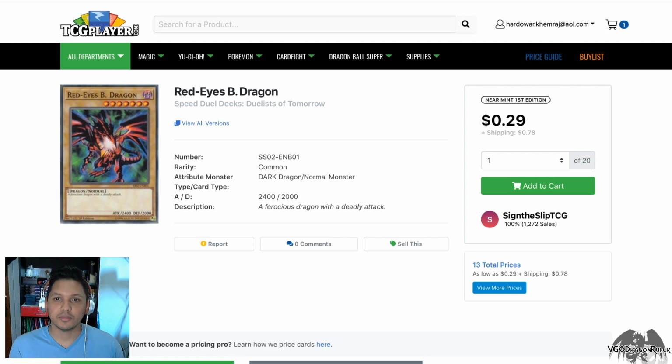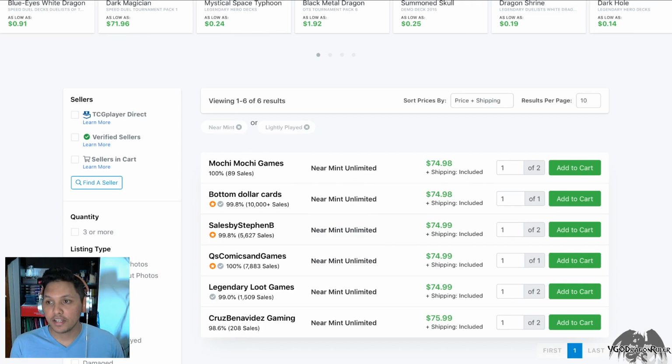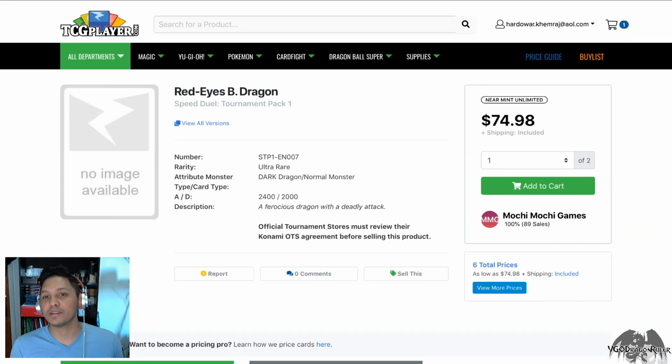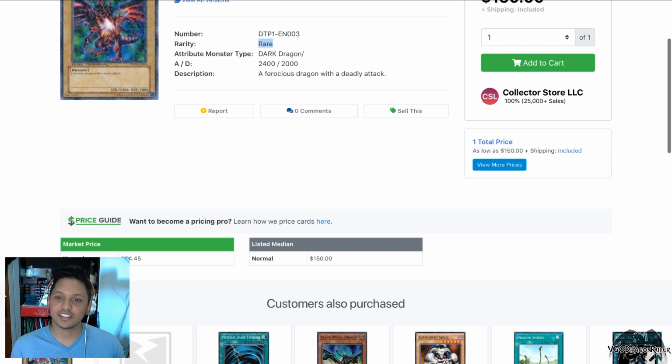So yeah, I can't tell you guys whether this is a good investment or not. I don't think it is, me personally, but maybe to a speed duelist it is. But there's also the Blue Eyes one. They're normal monsters, guys, and there's no way to turbo out this Red Eyes Black Dragon, but you could turbo out Blue Eyes in speed duel. And lastly, the Duel Terminal preview. It's a rare. I don't know, man. Collectors are crazy. Me personally, I would never pay this much money for a rare card. I don't care what it is or where it's from.